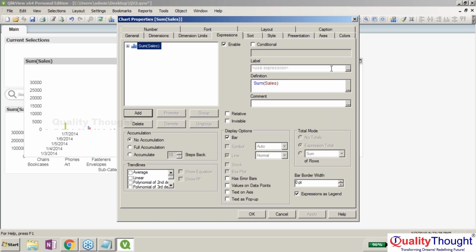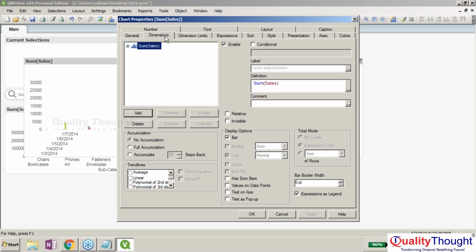Otherwise you can try changing it, because we can always segregate. Even in the very first session that we have seen, we segregated the data into year-wise and so on. So date is our expression.